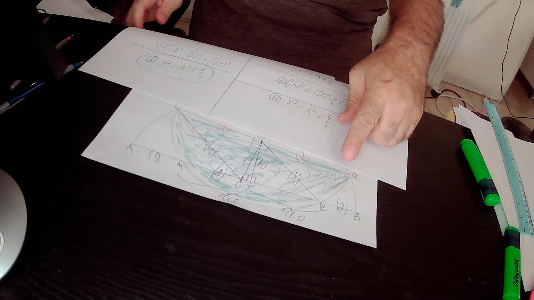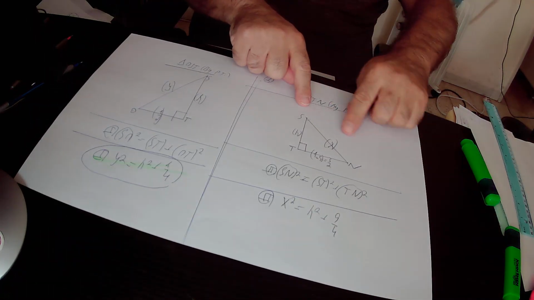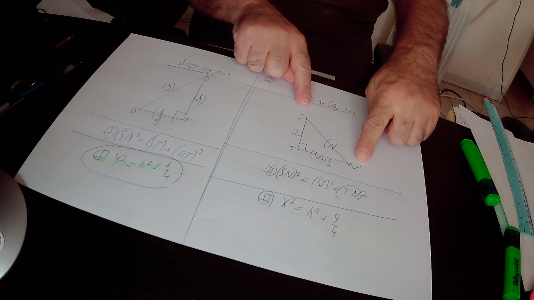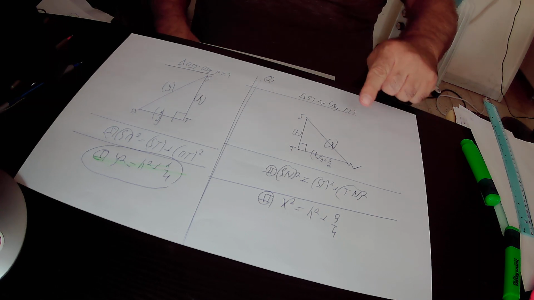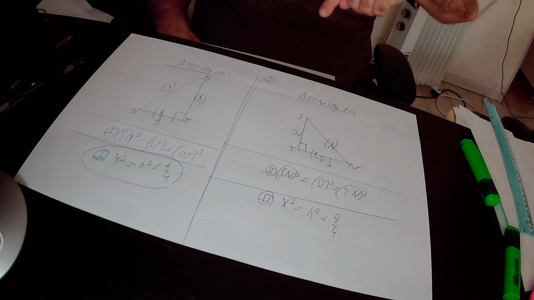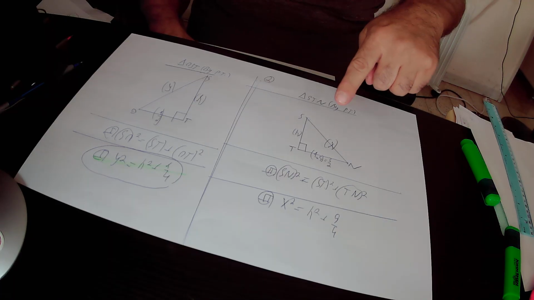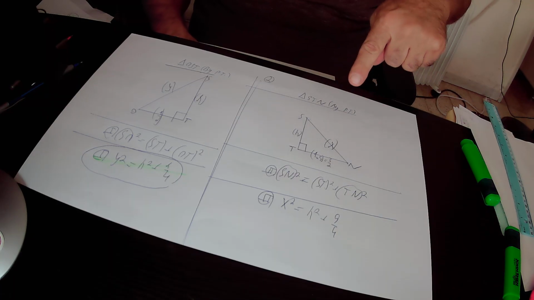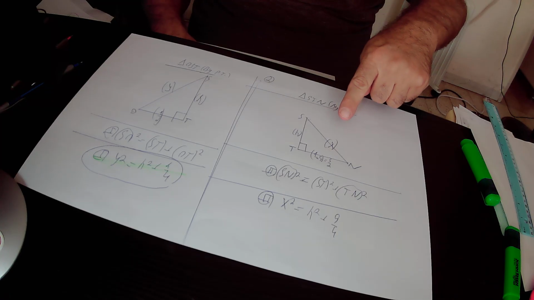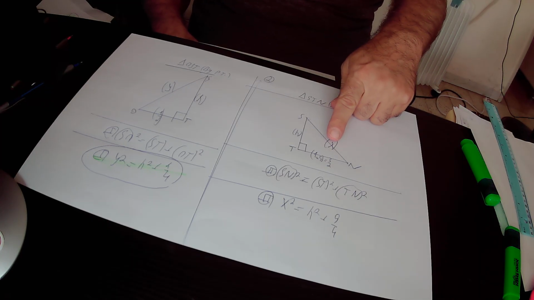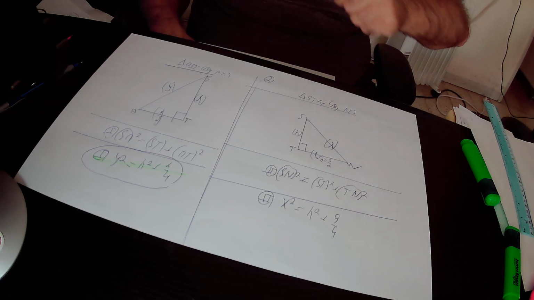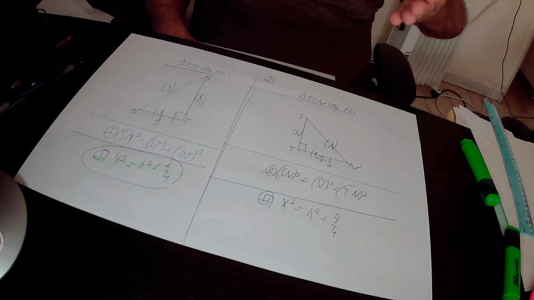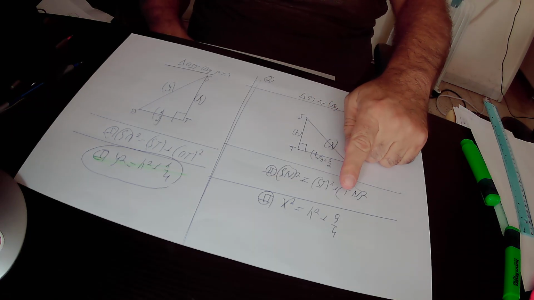TN equals 1.5. ST equals h, and SN is the radius of the small semicircle, which is equal to x. In this triangle, SN squared, the square of the hypotenuse, equals ST squared plus TN squared. SN is x, therefore SN squared is x squared, and it equals ST squared. ST is h, therefore ST squared is h squared, plus TN squared. TN is 3 over 2. Therefore, TN squared is 3 over 2 squared, that is 9 quarters. So in total, according to equation 2, we find that x squared equals h squared plus 9 quarters.